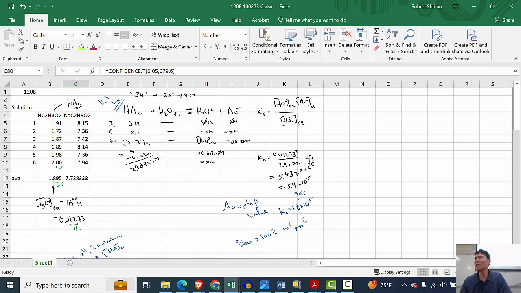For example, the acetic acid solution was made to 3 molar. 3 molar is only 1 sig fig. And so that means that could be made anywhere from 2.5 to 3.4, and it'd still give you 3 molar. And so maybe it's a little more concentrated than what we expect. There are other reasons too.